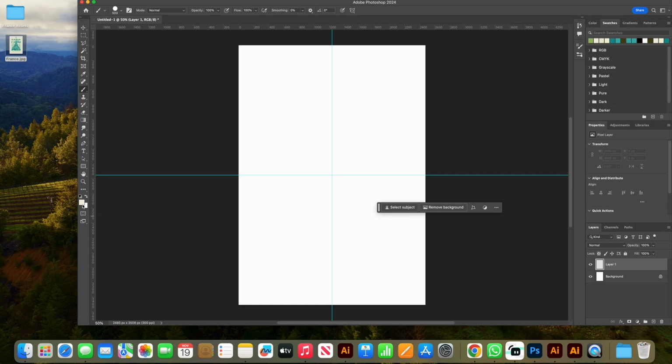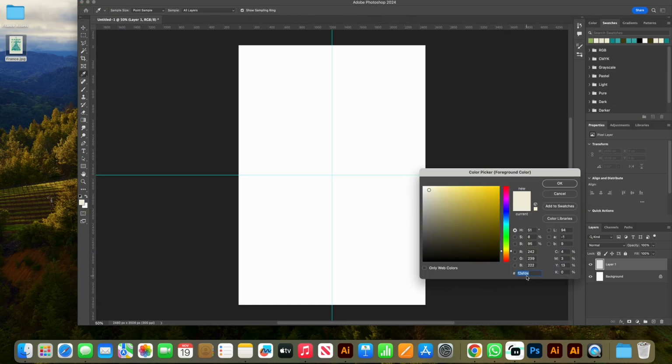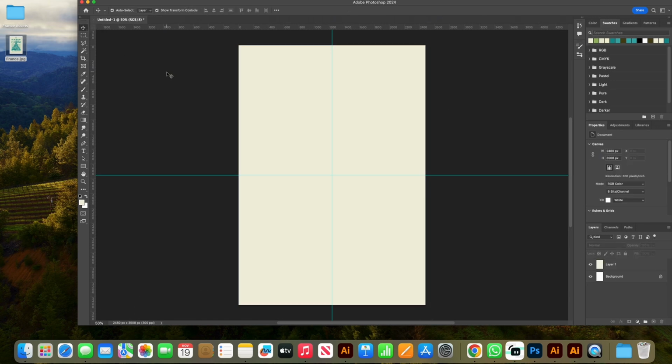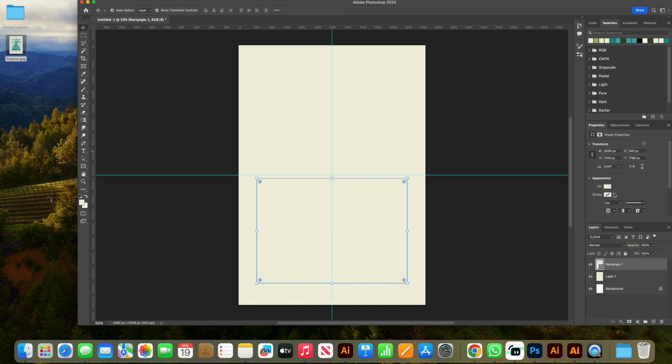We're then making a new layer as we change our background colour, which you'll be able to see on screen now to what I'm changing it to. It should be like this off minty green colour, is the best way that I can probably describe it. As we then go over to our rectangular tool, and we're aiming for sort of 2001, 14, 18 area. And it should be, in general, this sort of sized box that you can see me doing here.